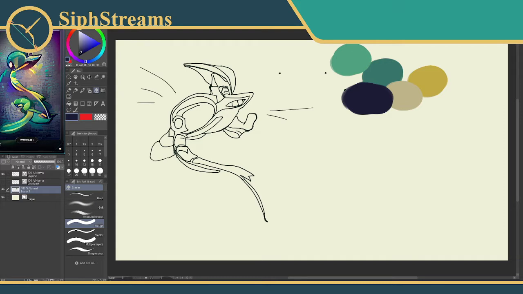Not so this time. So, let me adjust the stuff on my view as well so I can actually see what the heck I'm doing. And yeah, we'll jump right back into this. Where we left off, we had just wrapped up the line work, although fresh eyes means that I want to tweak it some more. But we were going to get into colors a little bit, and then honestly, maybe we do colors and then we do some line work cleaning at the end.